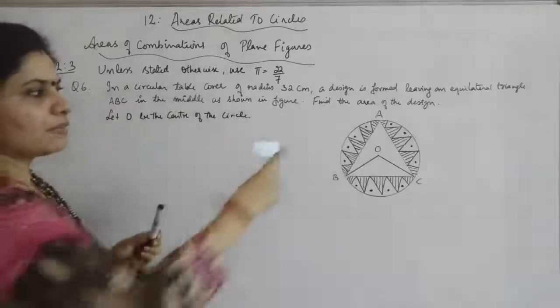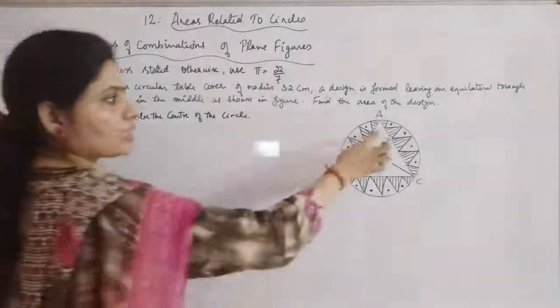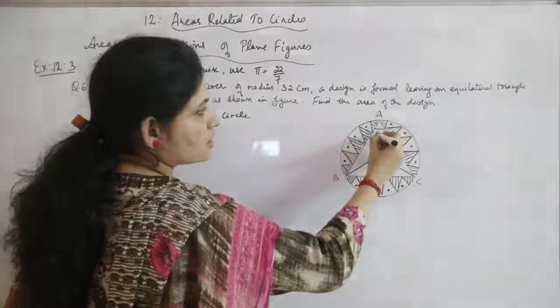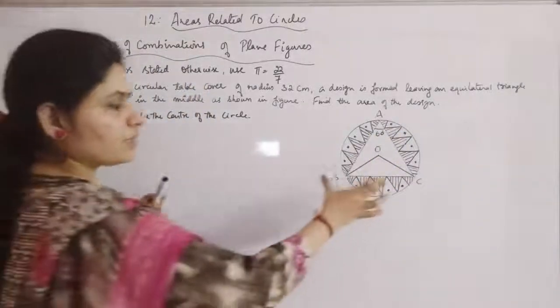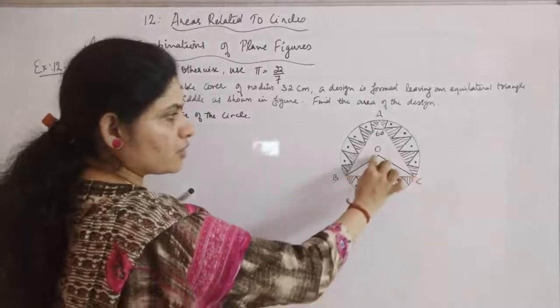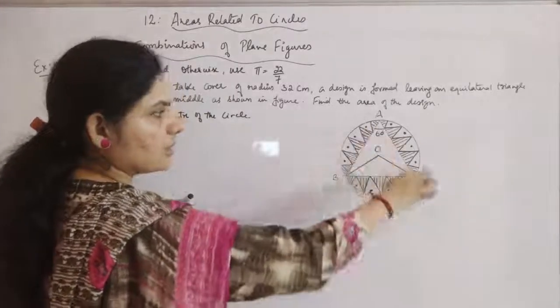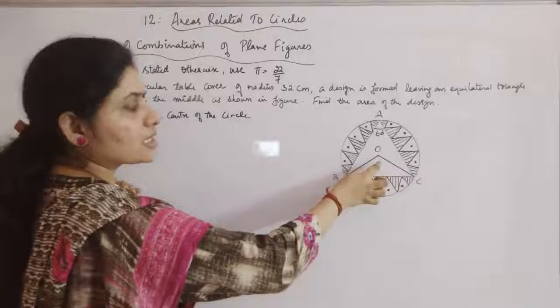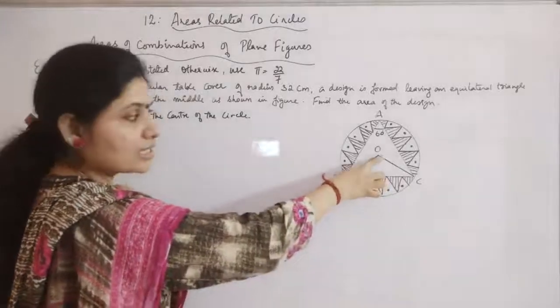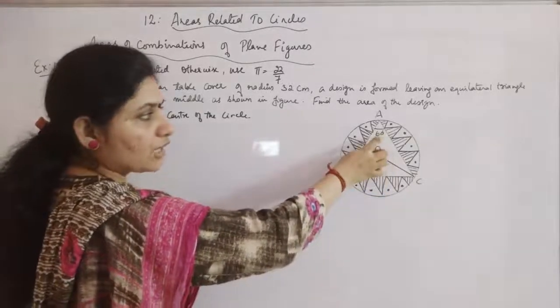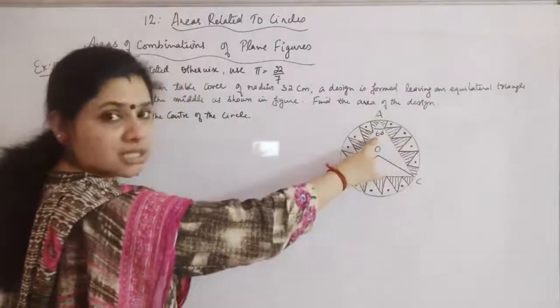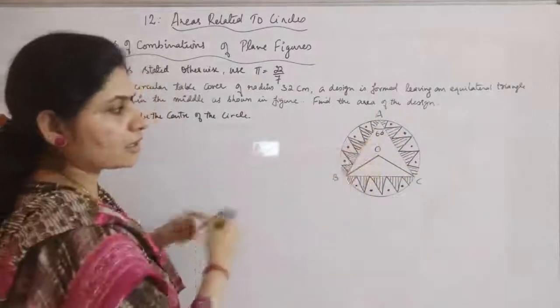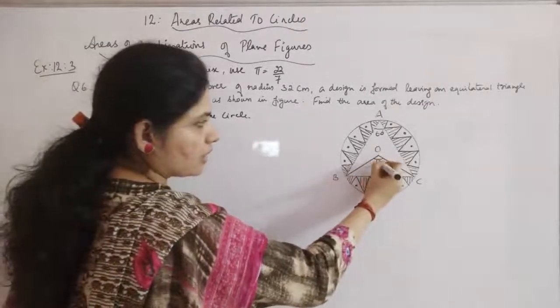Now you have ABC as equilateral triangle, that means this angle is 60 degree, right? This is 60 degree. And if you consider BC as the chord of the circle, from the same BC you have two angles, that is BOC and BAC. And we know that the angle at the center of the circle will be double of the angle inscribed on the circle by the same chord. So if it is 60 degree here, what will be angle here? 120, right? So this angle will be 120 degree.